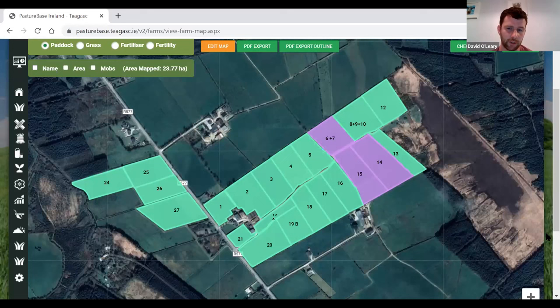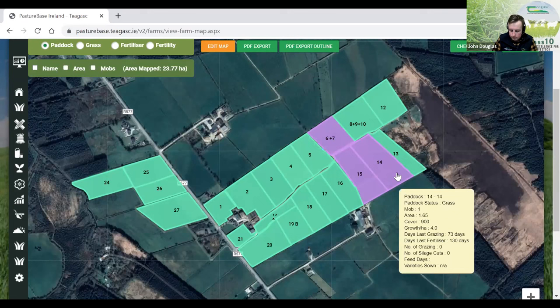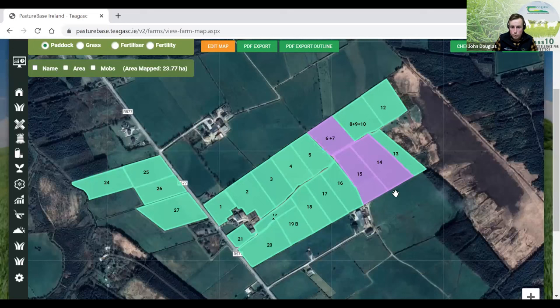Okay. I suppose for this year, obviously clover is a great tool that we're all learning about, and we're trying to get it into our swards. And ultimately it's not there just to add benefits to better live weight gains and better milk production from an animal performance basis, or to reduce chemical fertilizer on the farm. It's not just there to sit and look pretty. We have to focus on it and plan for it. So David, how are you planning on reducing fertilizer in those paddocks this year?